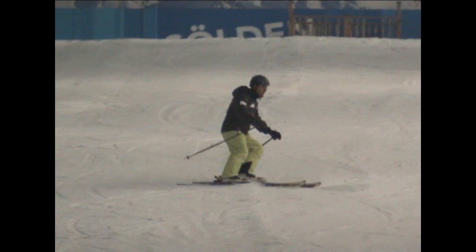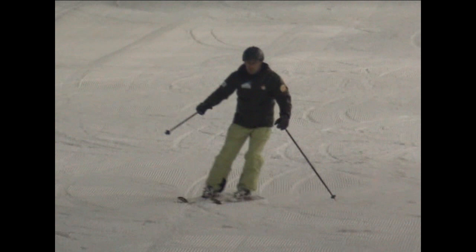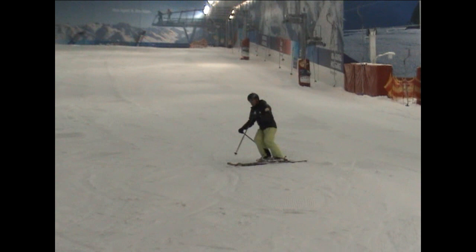Viewers should focus on the movements being made and how the basic principles are being applied through the progression from beginner to parallel. Pay attention to how the skis are being steered, and then look at how the movements are being made to achieve this outcome. Finally, look at the overall posture and balance to complete the picture.